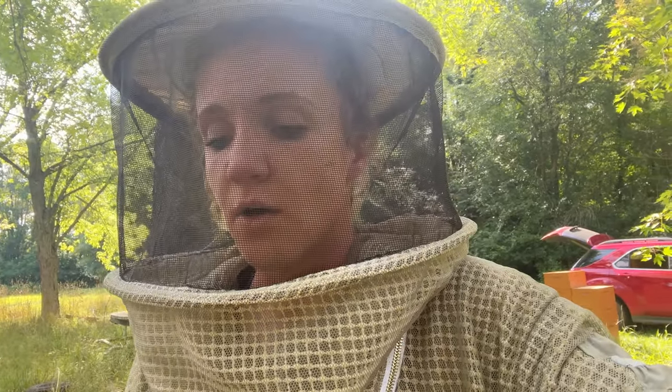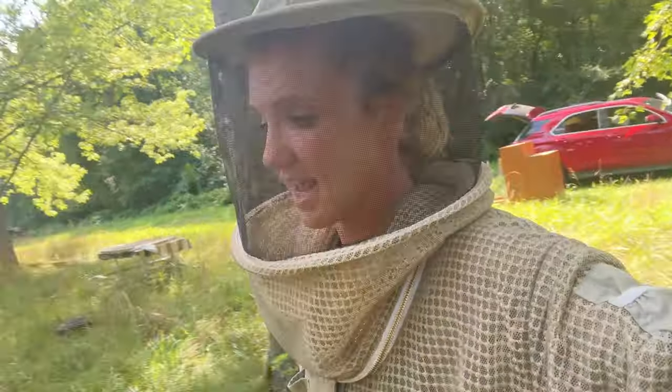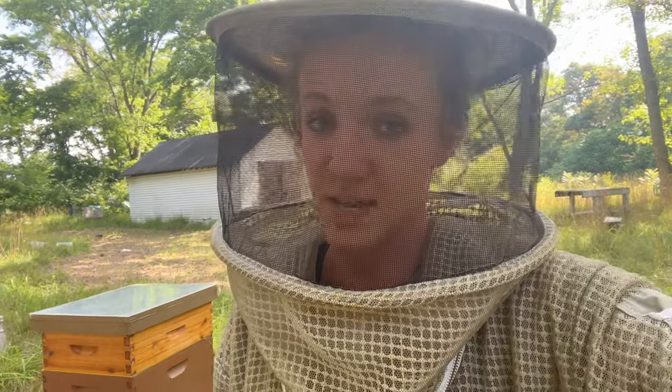The first thing you want to be observant of is the temperament of your bees. As you continue beekeeping you'll notice that your bees will change over the course of the season, and a lot of times that is because of other things going on either inside or outside the hive. Generally the bees will be kind of calm, but if you notice they start getting aggressive there could be something else going on. If the hive is queenless they'll be aggressive. If the nectar flow is starting to slow they'll be aggressive. Even if you have a pest inside the hive like ants, or they have a brood disease, they will be more aggressive — they will tell you when something is going on.